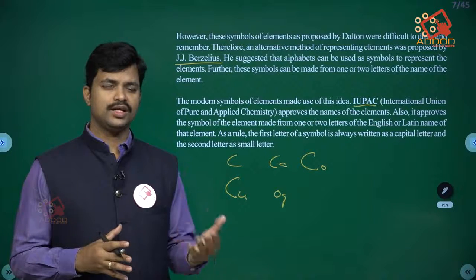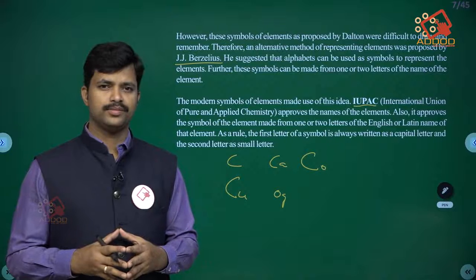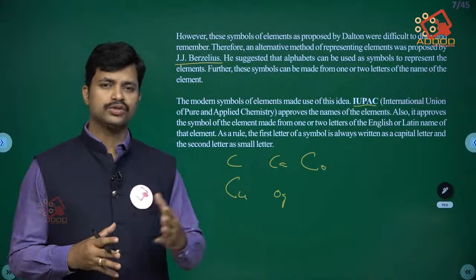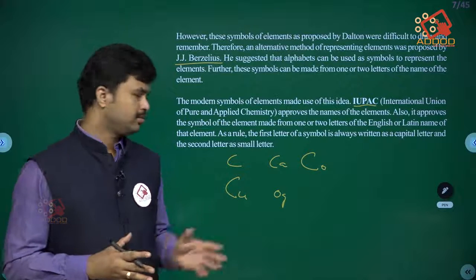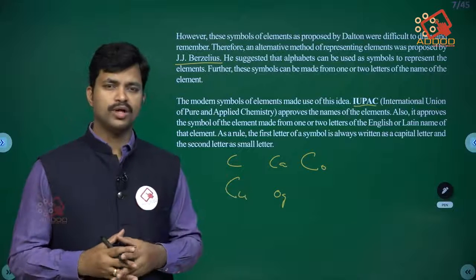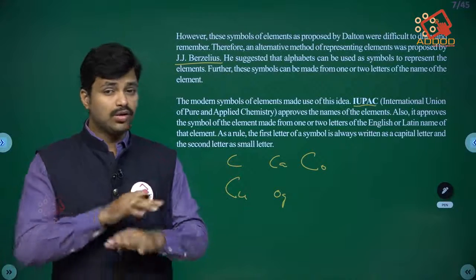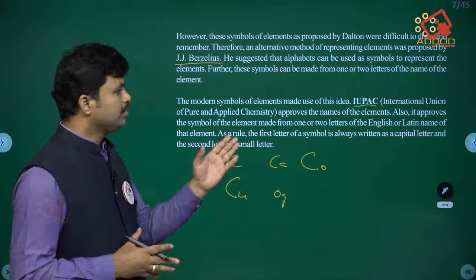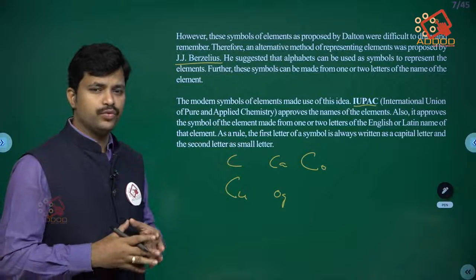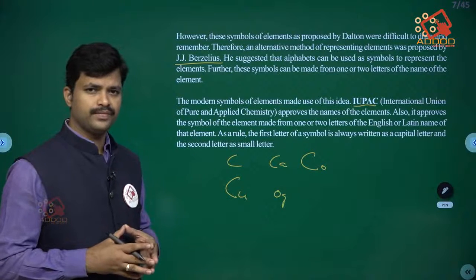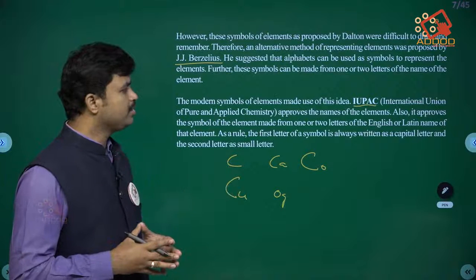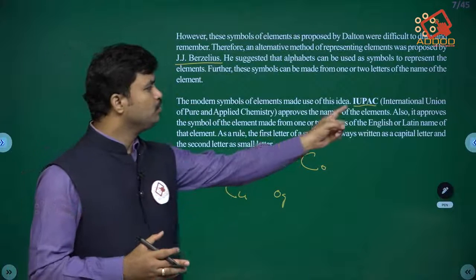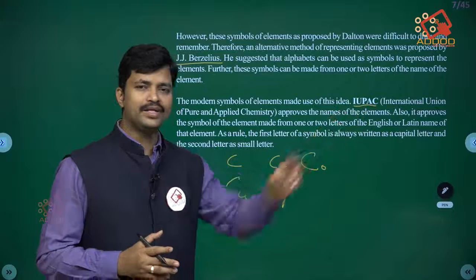And there is another approach, that is the Latin language. Some Latin words are taken for giving the notation, the symbolic representation of the elements. These are all systematic approaches. What is IUPAC? It is an international organization whose head body is at Geneva. It is a chemistry technical body, the International Union of Pure and Applied Chemistry.